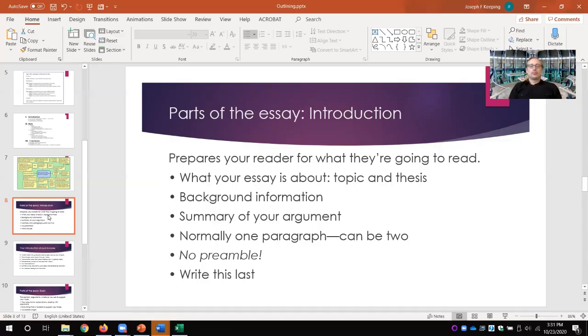You have a limited number of words to work with in your essay, and I want you to think of your words as your resources. You have a job to do in your essay, and the words are your resources to get that job done. Specifically, the job that you have is to support your thesis, or to make a persuasive case for your thesis. So any words that you use in your essay which don't advance that goal of making a persuasive case for your thesis are wasted words.